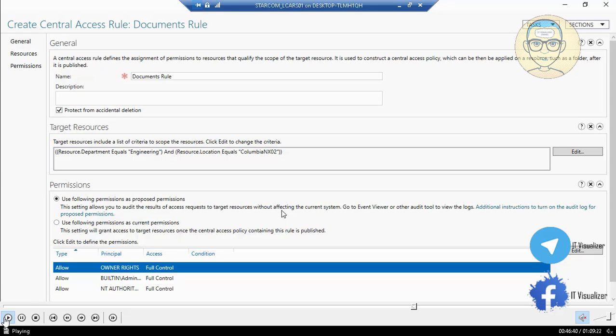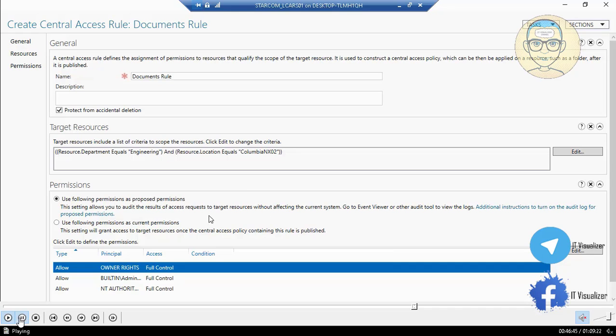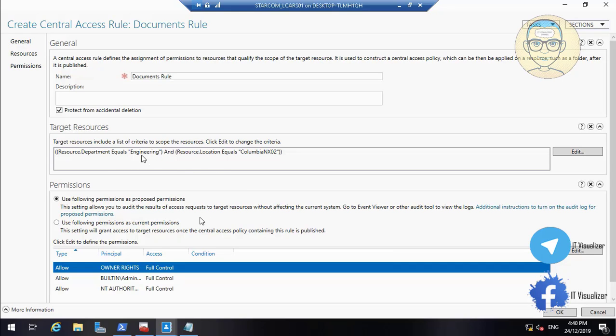If you need to be more specific, you can add also the title. For example, here I am specifying that he needs to be from the engineering Columbia. If you need to be more specific, you can add the title, and then after that give a certain user the control over it. I don't think the user, but anyway, I will test it, I will see it. So here now we will test this specific thing.